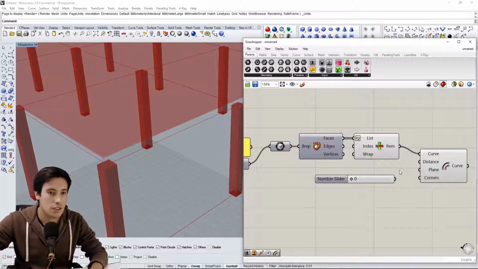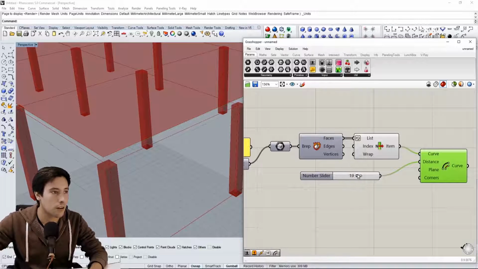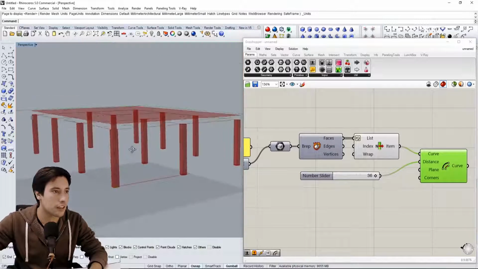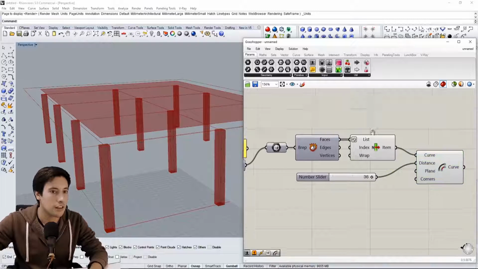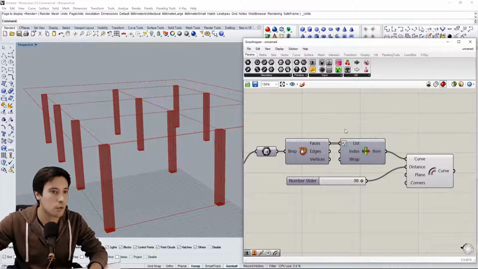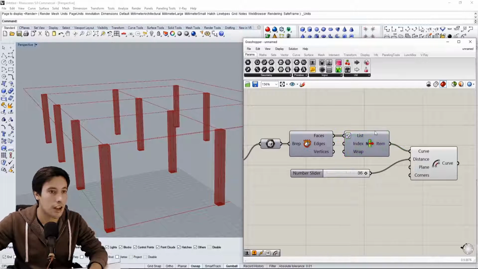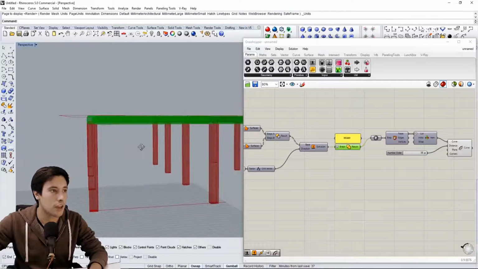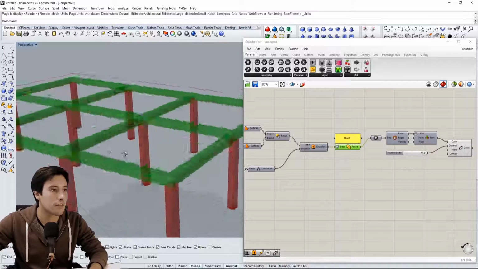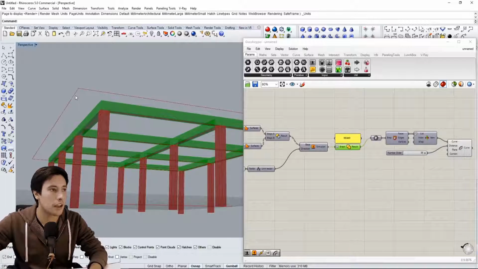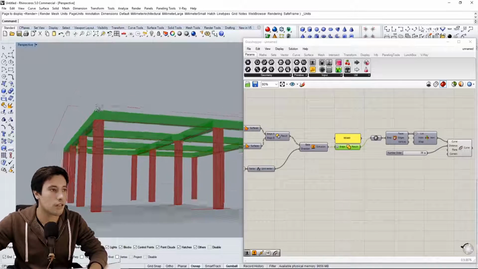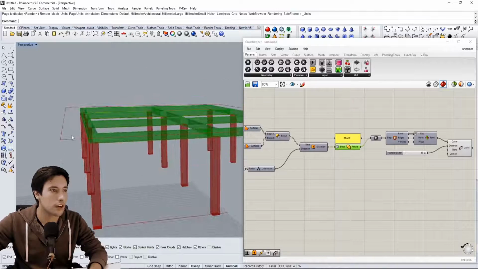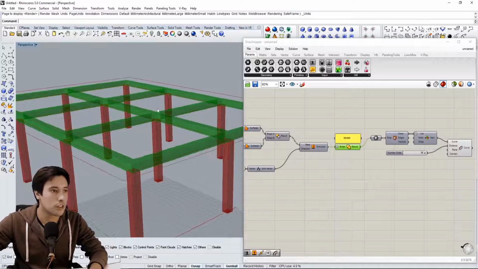And so there we have that line offset to the outside, and we'll give it a range of 0 to 36. That'll give me the ability to go from no overhang to a 36-inch overhang. The reason you want to do that is, when I hide this and come back and look at the beams, we have the beams here, but we have the ability to create an overhang to create more variety in the structure. And then here on top we can create the rest of the trellis.